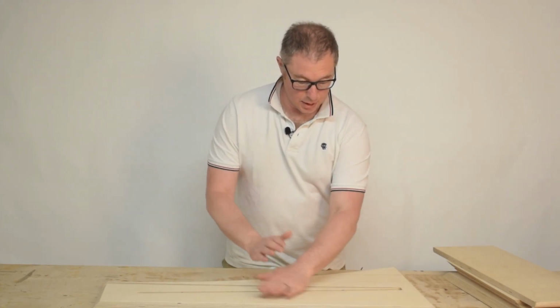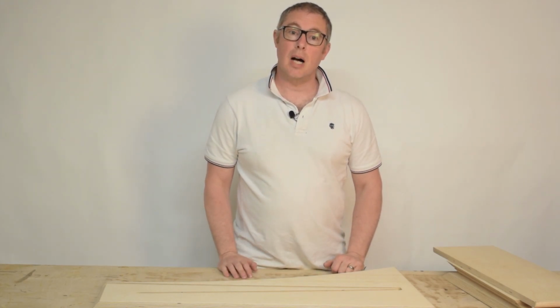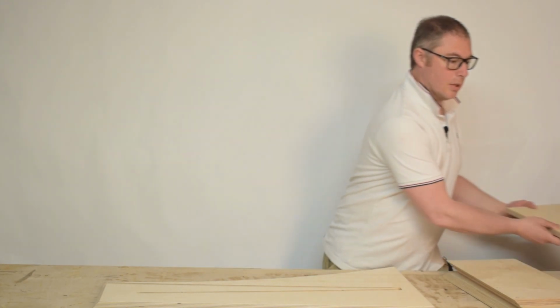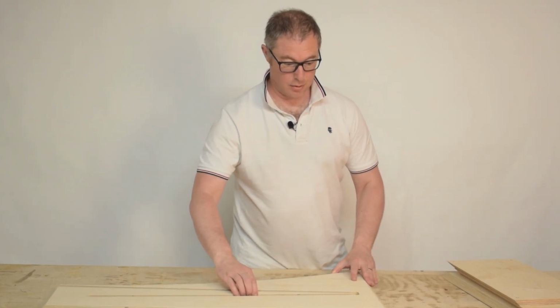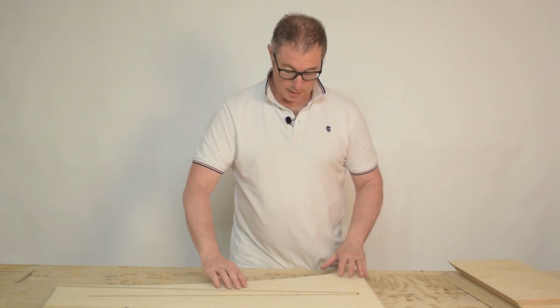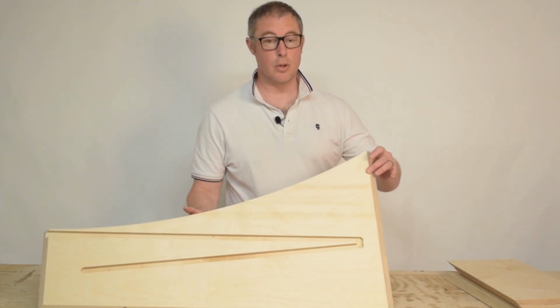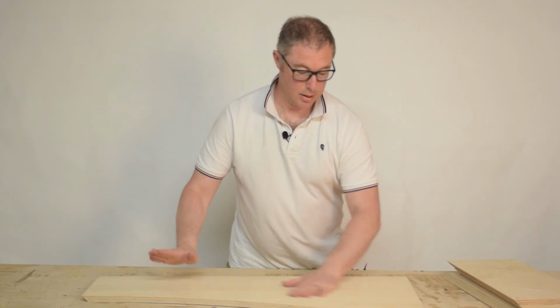The first thing that we need to start off with is lining up our miters. So the way we do that is we take the side piece and we lay it out so that, probably facing towards you, but for this video I'm going to face it away from me so that you can see what I'm doing. I want to turn the piece so it's facing side up, so rebates down.